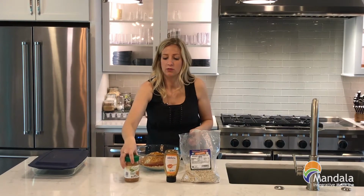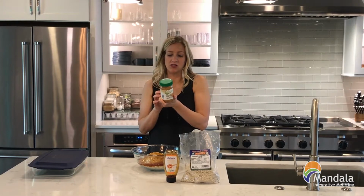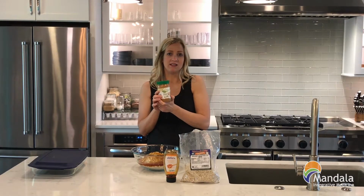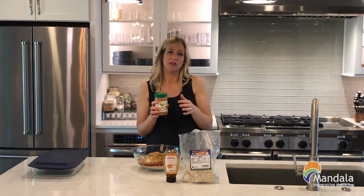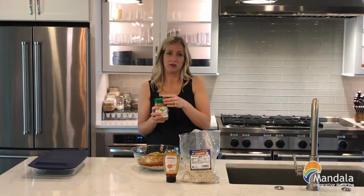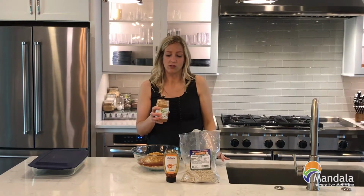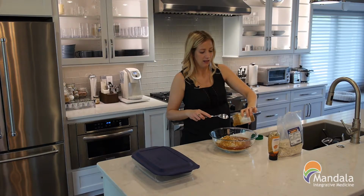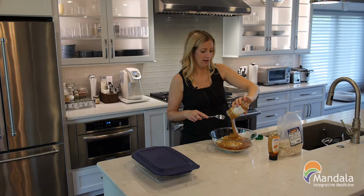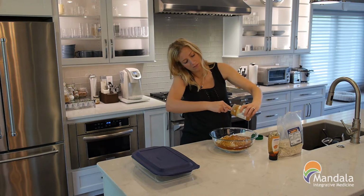Then we have organic, my favorite, Aldi peanut butter. The reason I like it so much is because the only ingredients are peanuts and sea salt. And if you look at a lot of other organic peanut butters, you'll notice there's palm oil and some other oils and other ingredients that don't really need to be in there. So this one's just peanuts and sea salt. It is going to be a little bit more liquidy. You have to stir it up, but because we're dumping it in, we need 2 cups, and look at that. Most of it already came out.